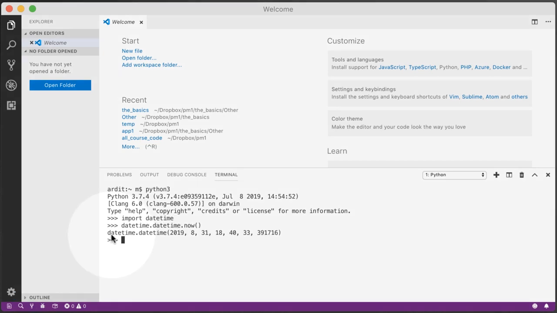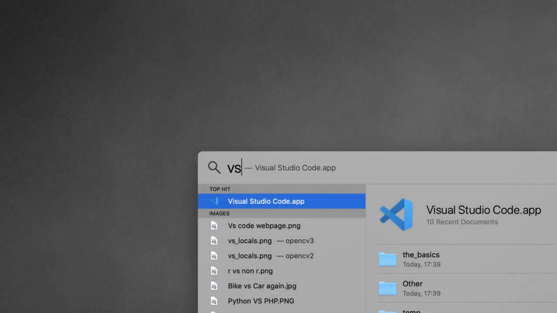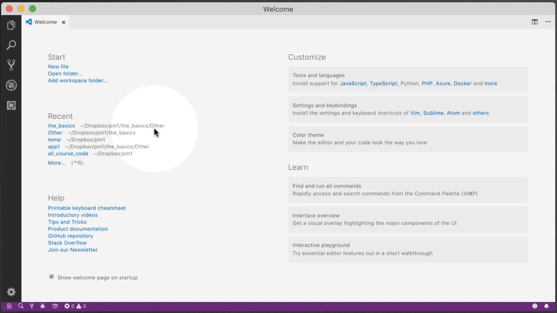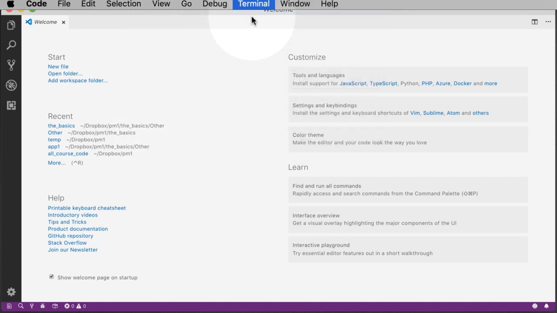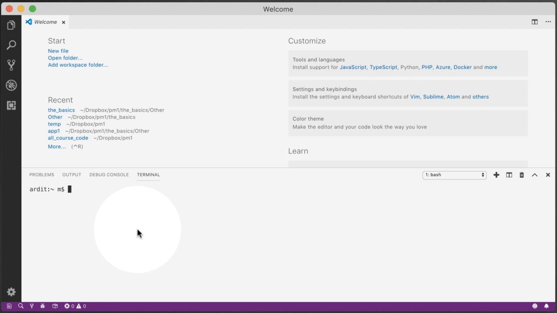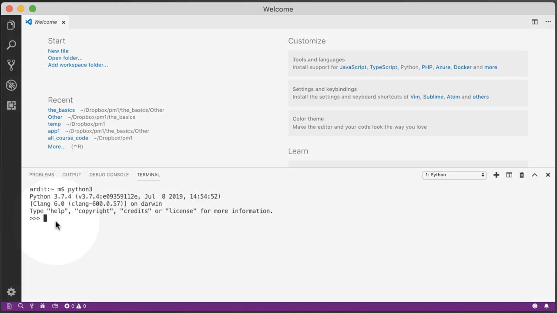So that code, for example, gives you the current time. Great. But what happens now if I close Visual Studio Code and then the next day I open it again and then I go to the terminal, new terminal, you'll see that the code I wrote in the previous session has disappeared. So when you start Python with python or python3, that's an interactive shell. It lets you test the code to see what output you get quickly, but it doesn't let you save the code. If you want to reuse the code, you want to save it in a file.